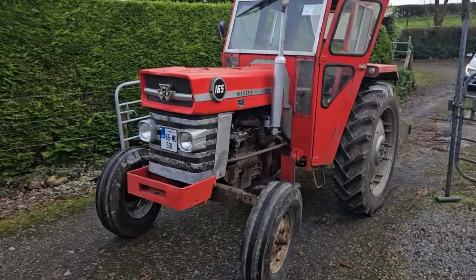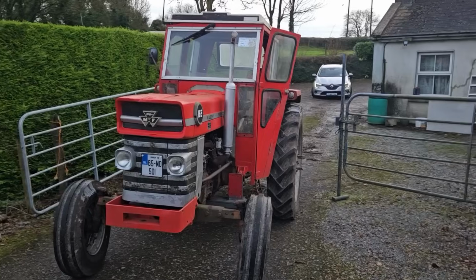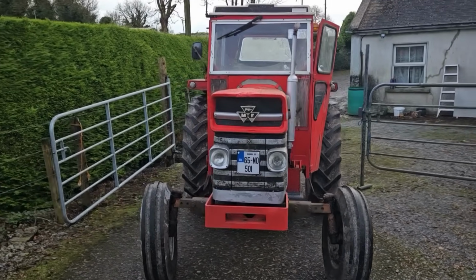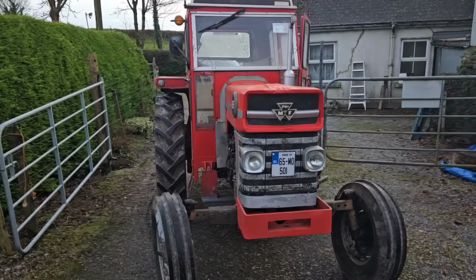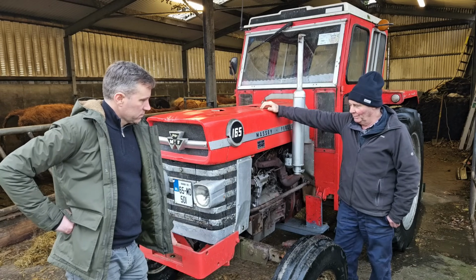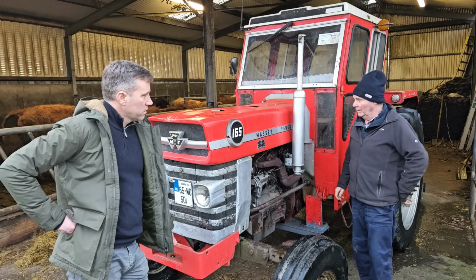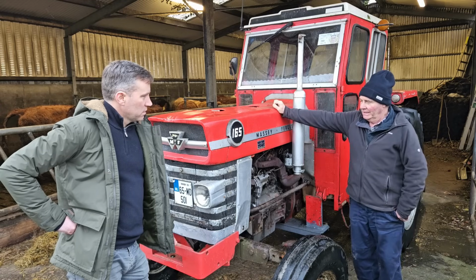So mechanical wise, have you had much done to it, Martin? Not really. I had the head done there 2 years ago, and I had a set of tires on it, I don't know how many years ago, maybe 15 years ago. And the brakes done. That's all really. It doesn't really give any trouble.